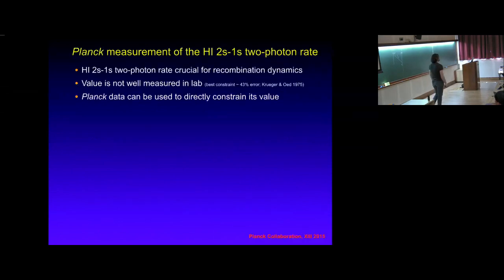The first thing that I want to highlight is, although I told you how important the 2-photon decay rate is, the 2s to 1s, in the lab, this decay rate is in fact not measured well. So with theory, second order perturbation theory, quantum mechanics, we can calculate this very precisely, and we know it's 8.206 transitions per second. Now at the last digit there are already some changes when you use different gauges, so there are corrections already at that level of precision. But we can calculate this from our quantum mechanical description.